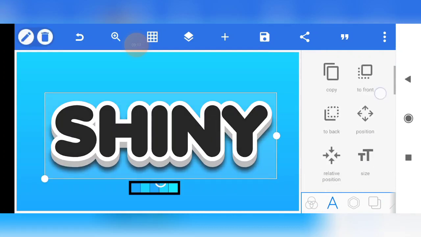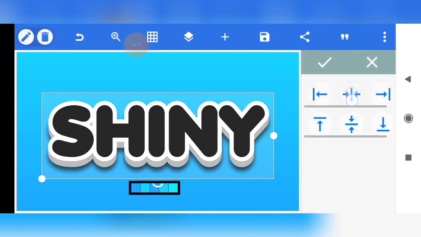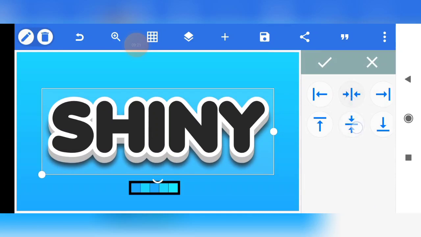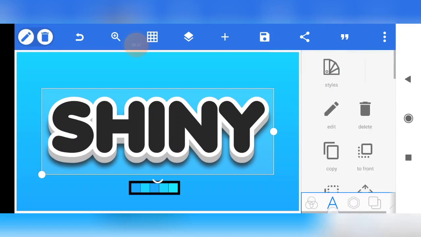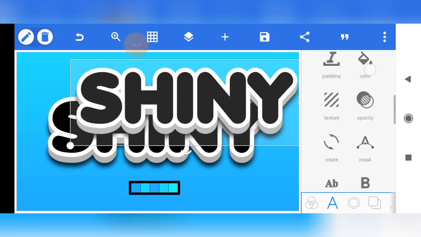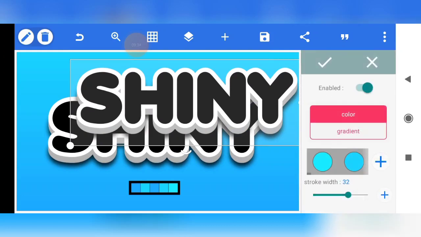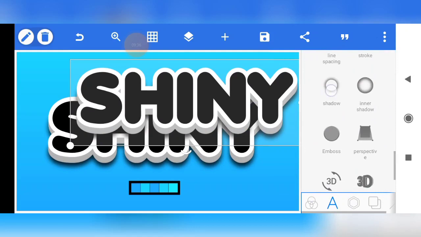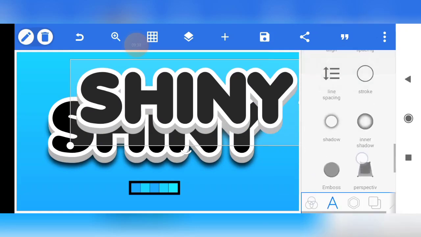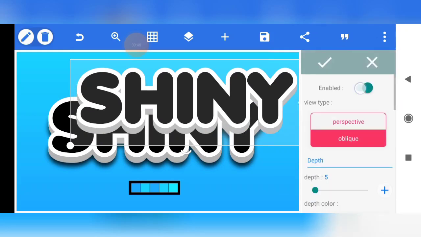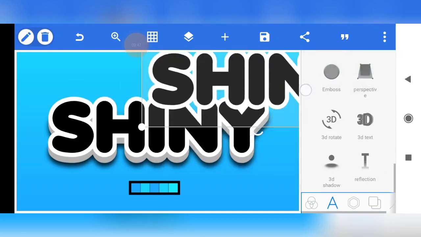Now click on this layer, ensure that it's still well positioned, right? It's covered that it is no longer well positioned, but then ensure that your text, what you are working with, is well positioned. Mark it. Now copy this layer, then remove the shadow. Okay, remove the shadow, remove the 3D, click on 3D text and disable it too. So this is what we are working with now.